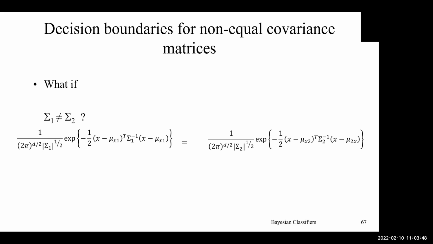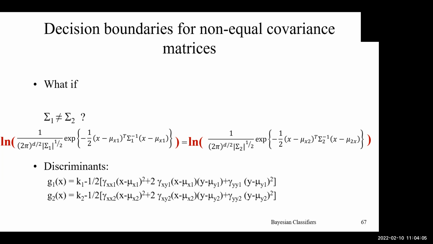Okay, what if the covariance matrices are not equal? We're still going to have this general form. Take the log of both sides. Oops, I left the a priori probabilities off. Add the a priori probabilities into there. We're still going to take the logs to form what we call discriminants. Put those a priori probabilities in there. Those a priori probabilities show up in your k's, just a constant. That's what I get when I type things up.